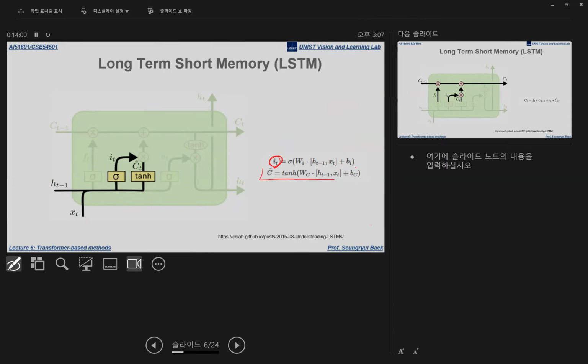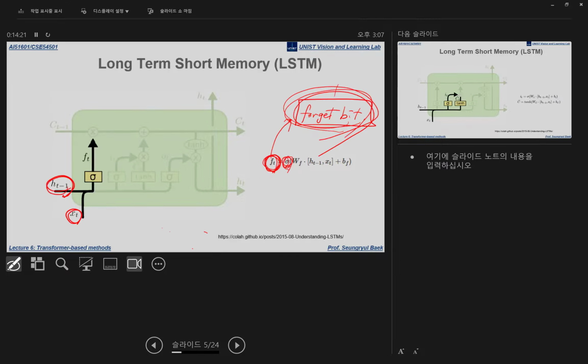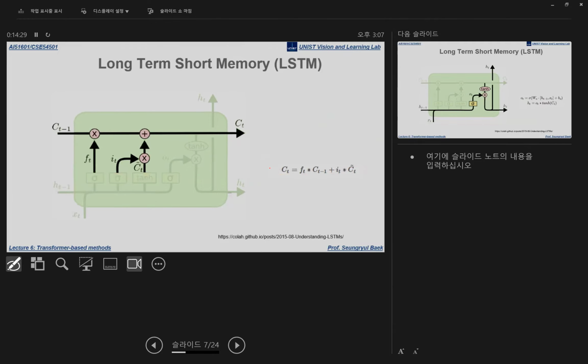And also we explicitly transform the information and make this C tilde, okay? So this is some of the information we generate in this time step t, okay? This is the information we generate. And i and f are flags estimated for which to forget and which to retain, okay? And this is the new information, the information we newly estimate from this time step, okay?